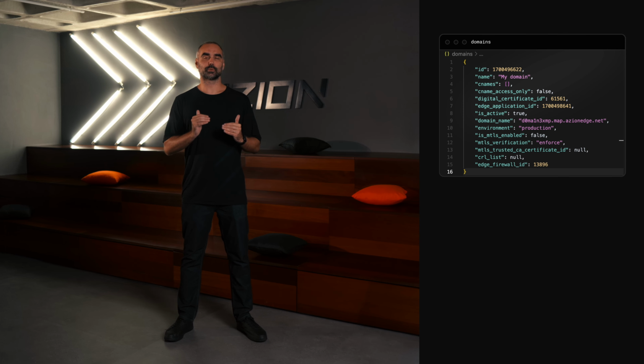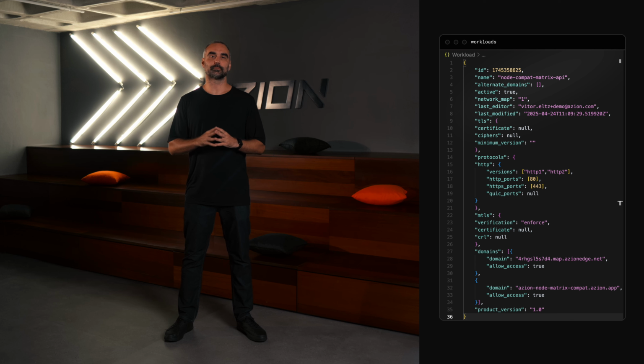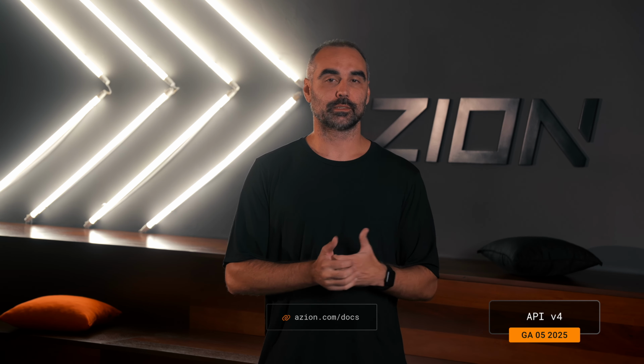In it, we introduced new concepts such as workload, which replaces the old domain and more generically represents any application. This change will enable a simplification in the visualization and management of resources shared across multiple applications, a long-standing request from many clients. The new API is now in console. You can start building your integration with it as early as May. Our documentation will be updated soon, so keep an eye on our email communications.